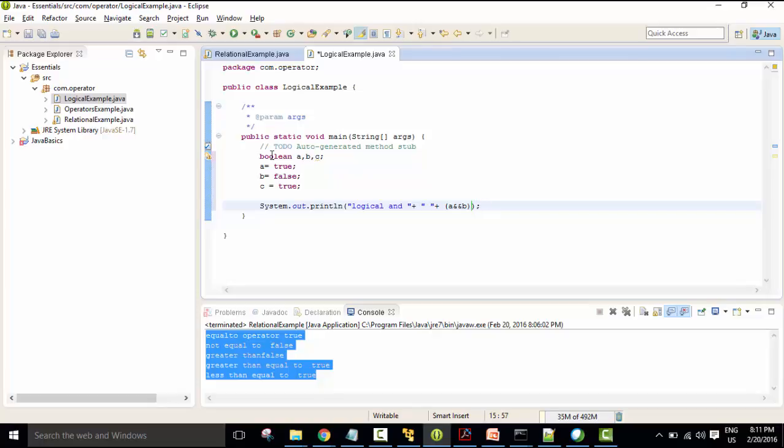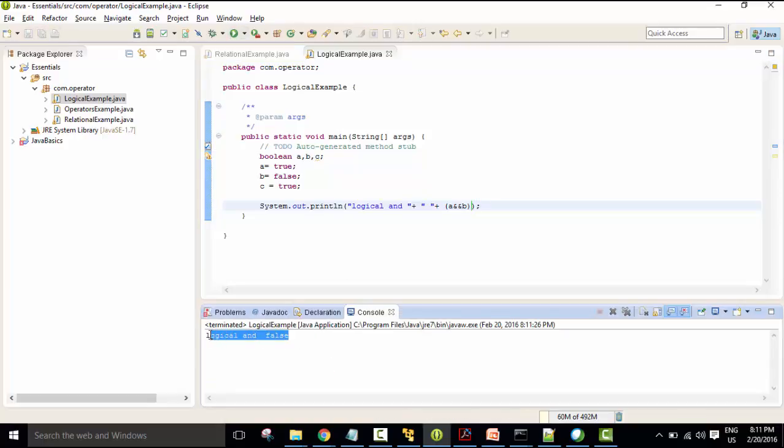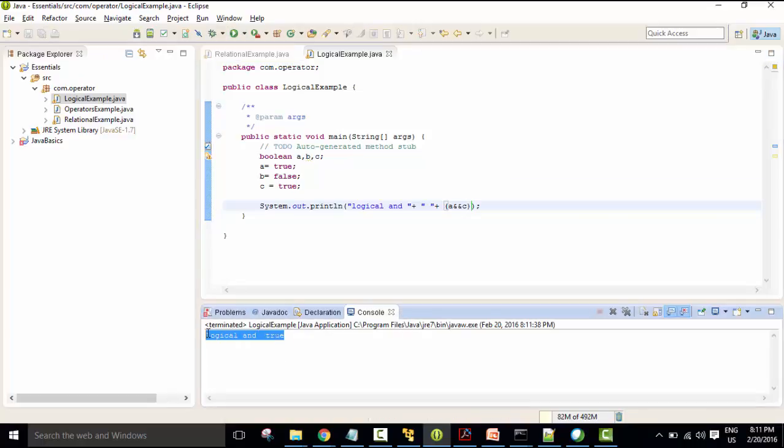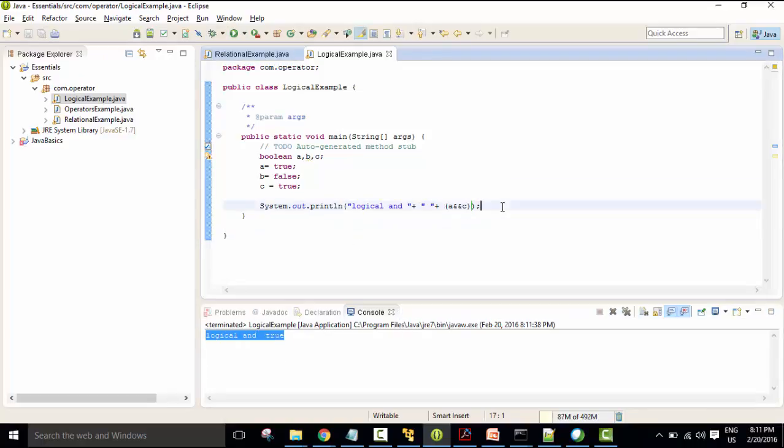So now a is true and b is false, and a and b becomes out to be false, so it should give you false here. So you just right click here, run it. You see this, logical AND is false here. What if I do it with c? It should give you true, because c is true and a is true. You see this, logical AND becomes out to be true now, right?